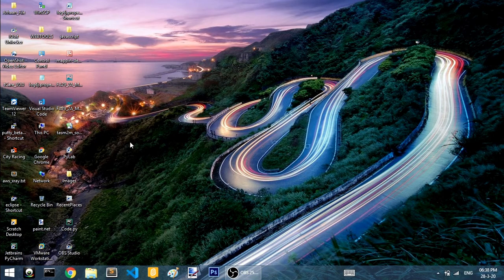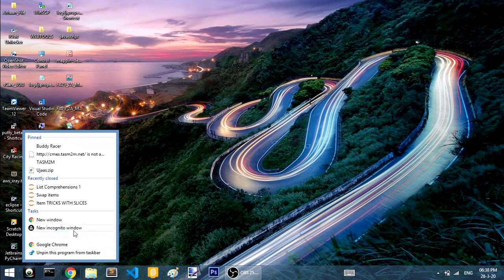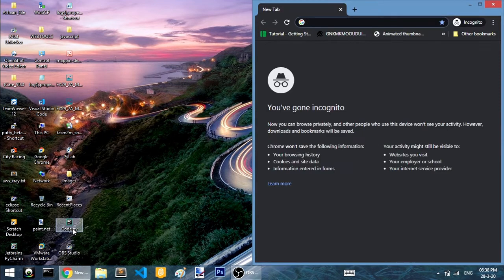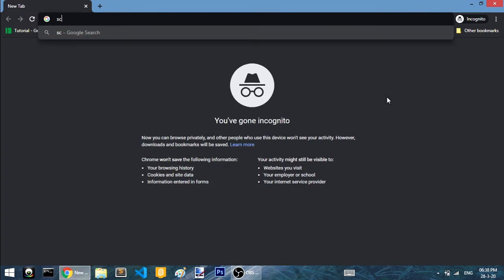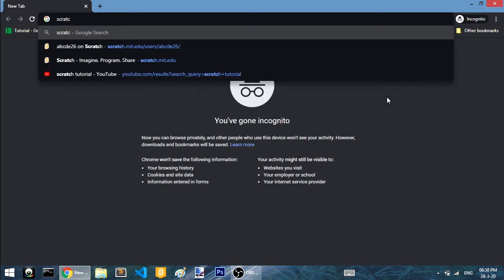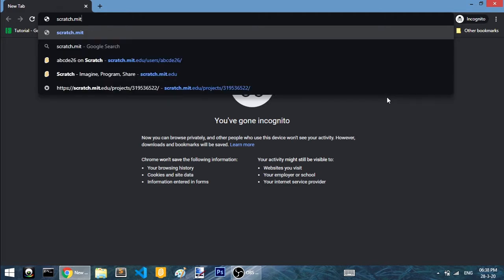And today we are going to download Scratch. Since if your network is very down and it's not powerful, I'm going to show you guys how to download. At first, you have to go to your desktop and then open whatever browser you have, and then you just type scratch.mit.edu.